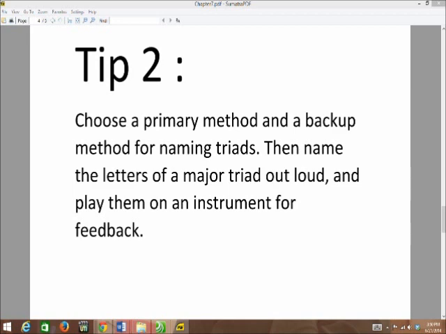There are several approaches to construct a major triad explained in the book and supplemental materials. Read and practice all of them. Choose one that works best for you, and know at least one other one to double-check your answer. Say the names of the triad out loud, then play on some instrument, which can include a virtual keyboard, to check yourself with aural feedback.